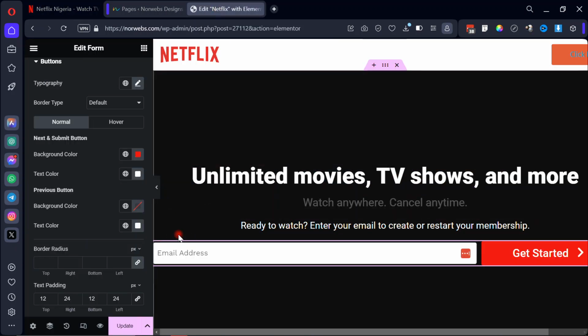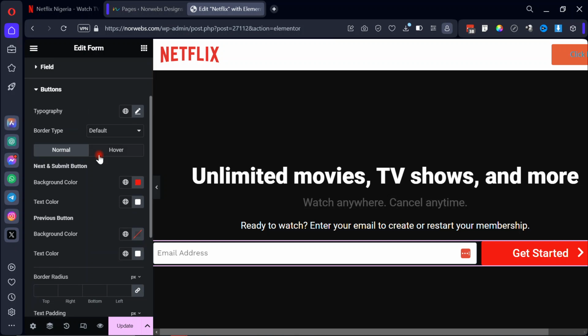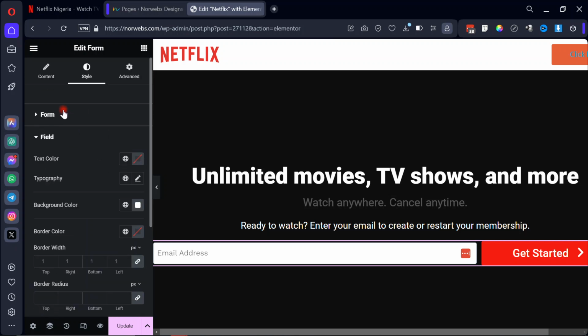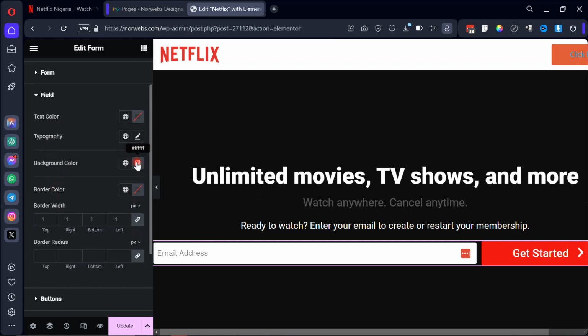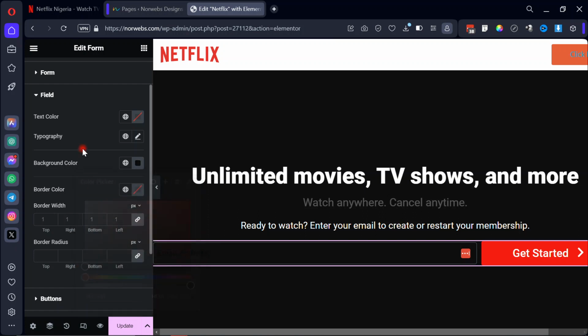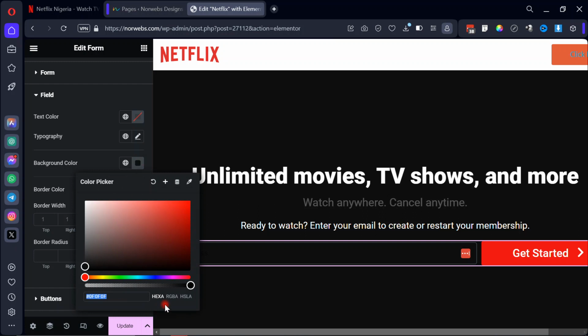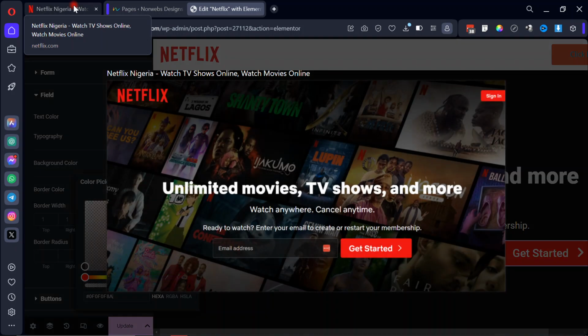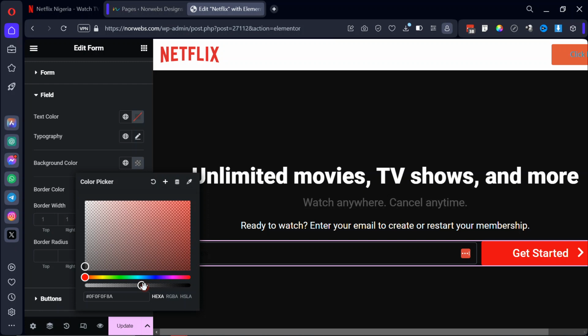So I'm going to go back here, scroll up to the field. The background currently is a white background, so I'm going to click it and make it black. Maybe you can use any range of the black, maybe this one here. Now the next thing is I'm going to make it transparent, right? So I'm going to drag this, but we are not going to see it now because we haven't added the image. So let's just make it black for now and leave it. Later on we are going to come back to it.